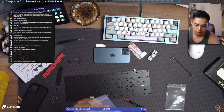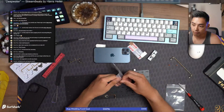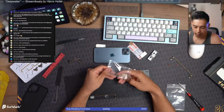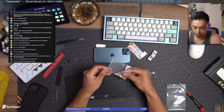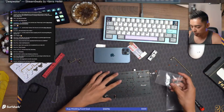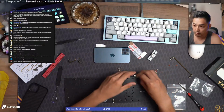Cool. Here is a Durock V2 but clear. I'm gonna drop it in the same spot and use the same combo. Let's see how well it fares. And we will clip this for the YouTube. I think I have stumbled upon some educational content for today. So hopefully you guys are getting value out of this. This is just a result of me building a metric ton of keyboards. And I don't need to lube to show you this, because this is going to happen whether it's lubed or not lubed.